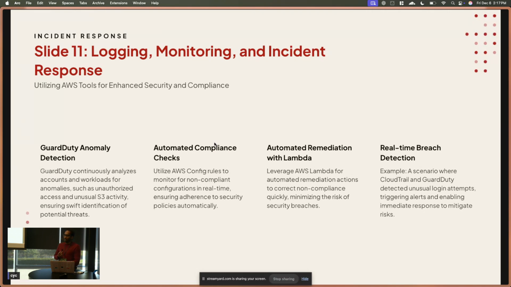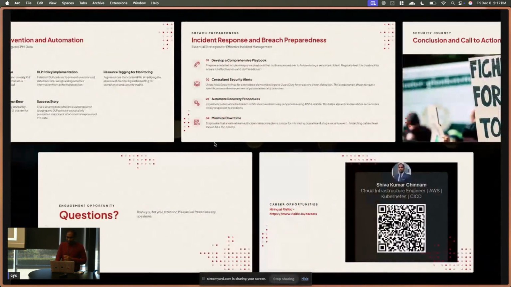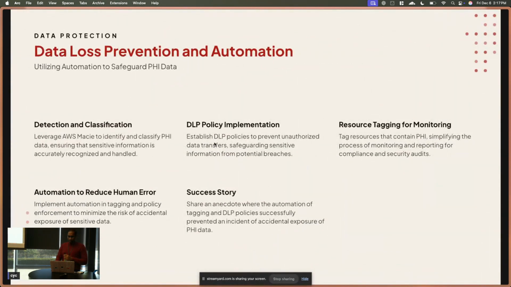So make sure you are logging, all the metrics are available to you. You are monitoring what's going on with your workloads, what the people are doing within your organization. Compliance again. You're not just doing it for business continuity, you're also actually required to keep the data you are provided when you are dealing with healthcare data.